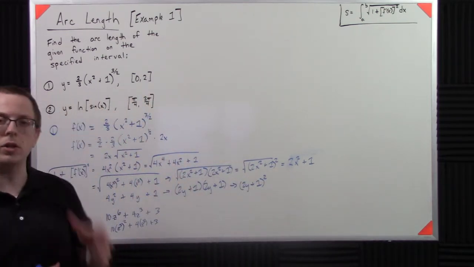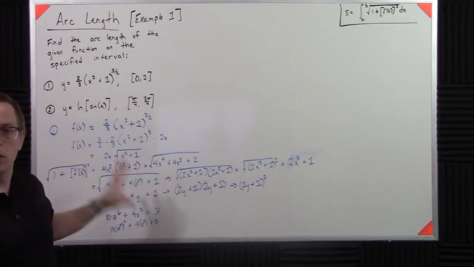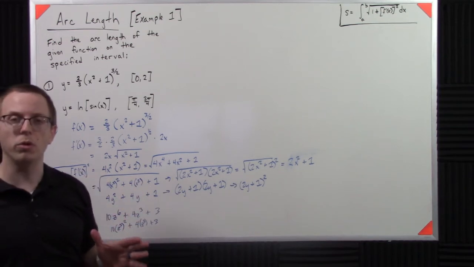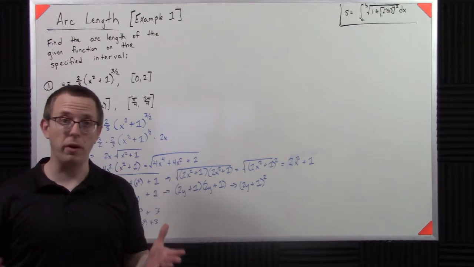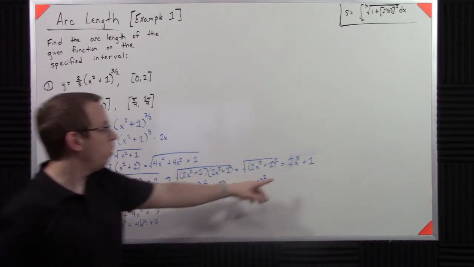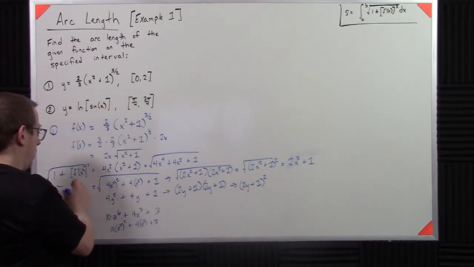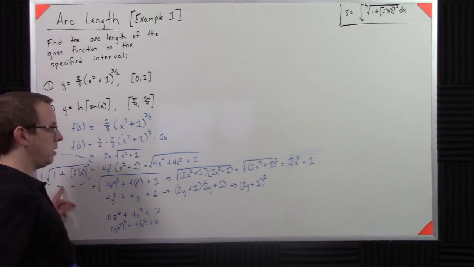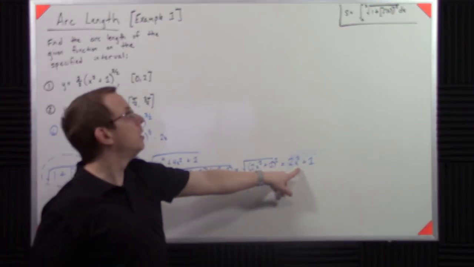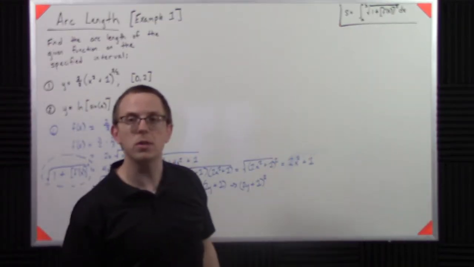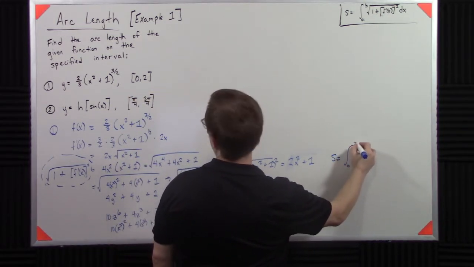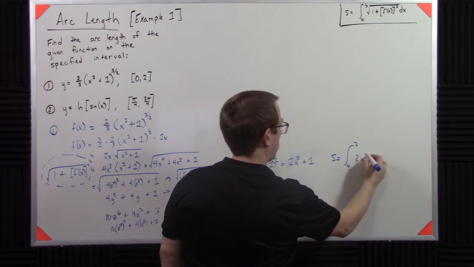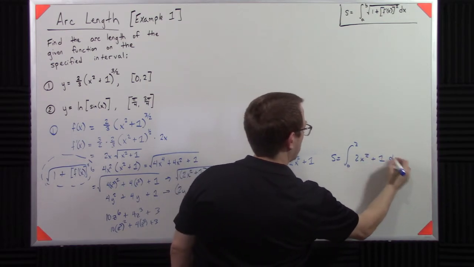Now I know that's a lot to think about. There's a lot of writing here. I hope you were able to follow along. But we're going to finish this thing out. We're at the very end, honestly. So we now have this piece. So we just have to plug in the s. We just have to say s equals 0 to 2, 2x squared plus 1 dx.